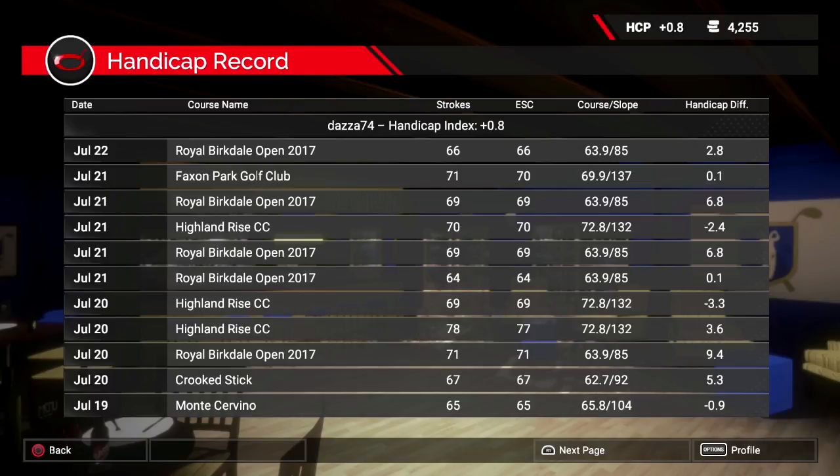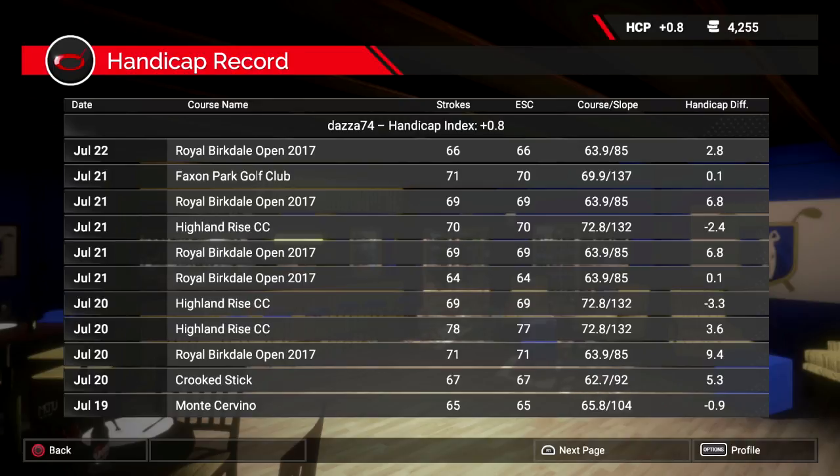Now that's the average. I think the course has got to have had, is it 200 rounds? Is it less than that, 150? It's quite an amount of rounds before it can be handicap based. And of those rounds played in Highland Rise, 72.8 is the average, which is really quite high. So I played a 78. I think that was the second round.